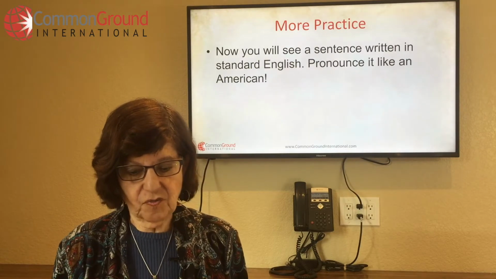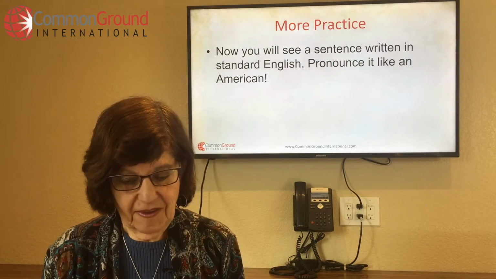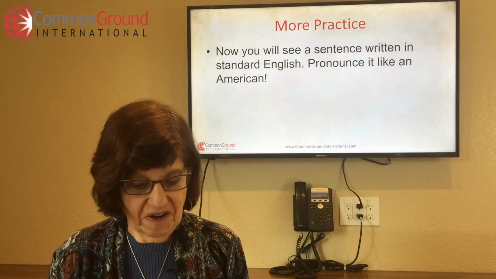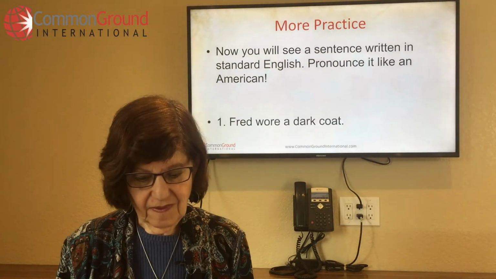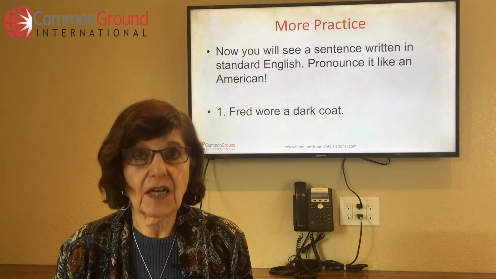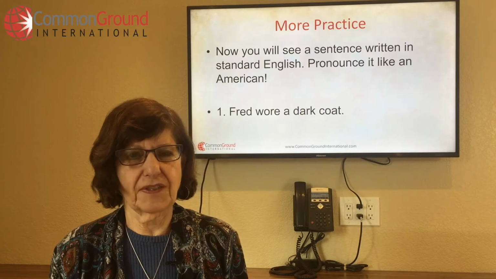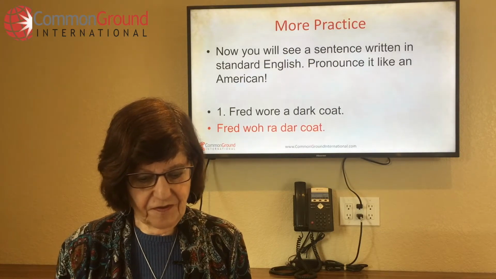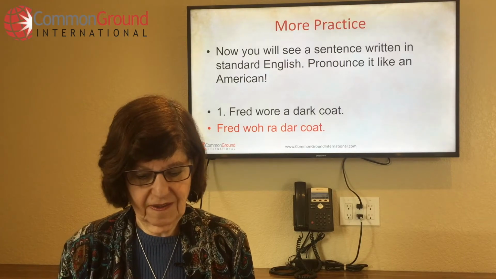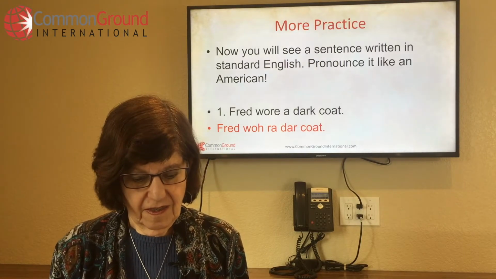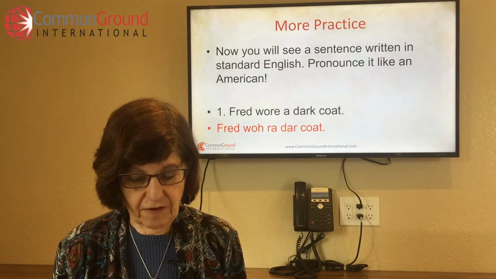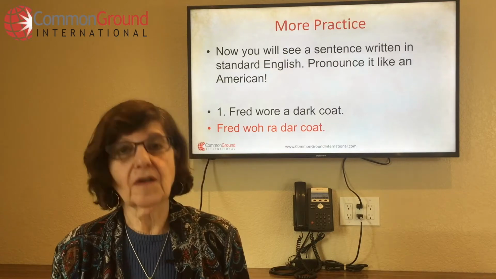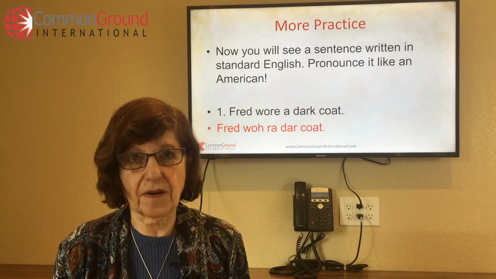Now you will see a sentence written in standard English. Pronounce it. You don't have to write it, just pronounce it like an American. Ready? Fred wore a dark coat. How would an American actually say that? If you said Fred wore a dark coat, you're correct. Dark and coat have a cut sound, so it became one sound. And Fred wore a, the a gets attached to the Fred wore a dark coat.